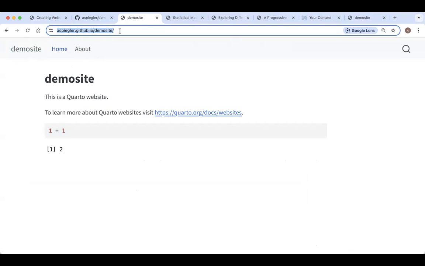username.github.io, and then maybe the name of the repo. So this is a very boring website, but this is just the generic template. So what I want to talk about is just the overall workflow of how I want to make, in this case, a pretty basic change to the document, and just see how I can move that change over into GitHub and then how that website is going to be updated.